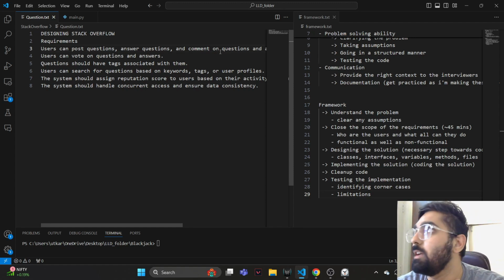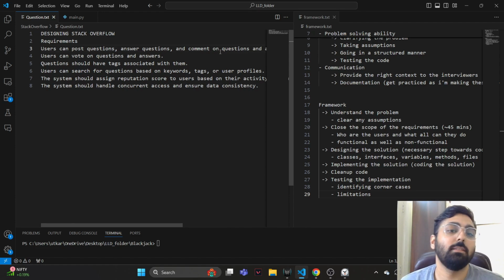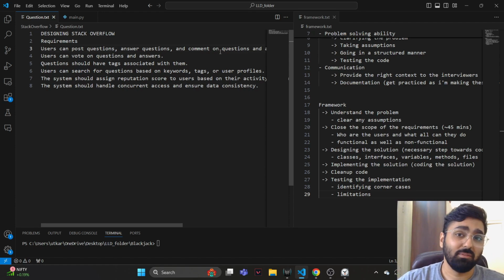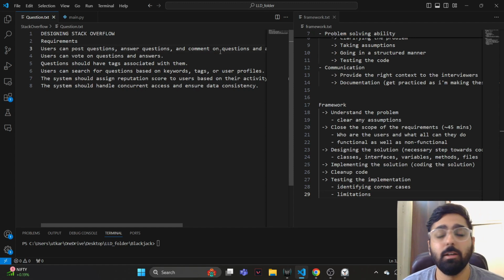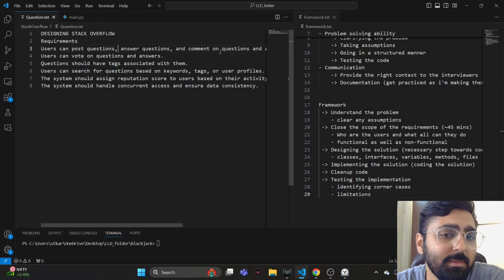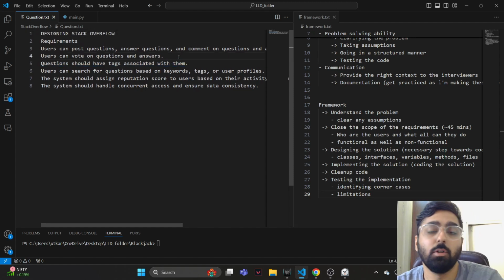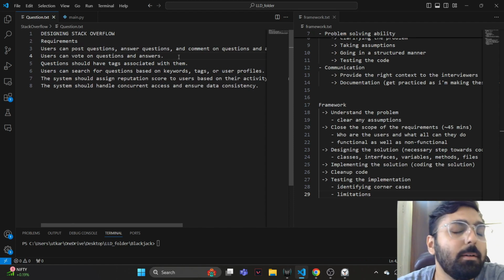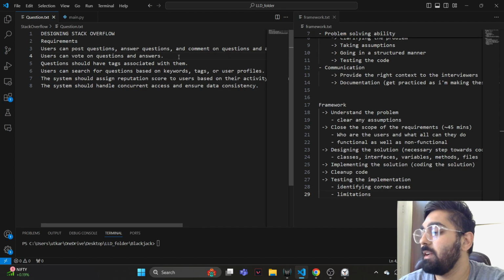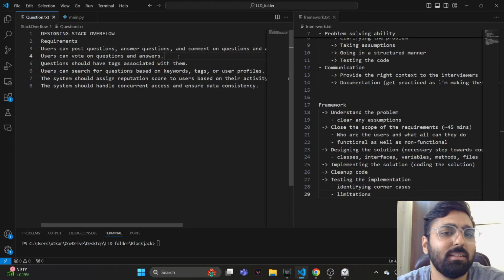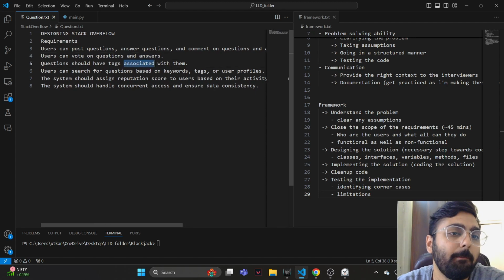Questions should have tags associated with them. Okay, when we say tags associated with them, it can be of two types. One is that based on the content of the question, a tag is sort of automatically decided that this question should have this tag. The other way would be where the user posting the question adds a tag to it. I think it should be where the user posting the question adds a tag to it for now, similar to how it happens on Reddit as well. Getting the tags from the content is more of, I think, a data science sort of problem.